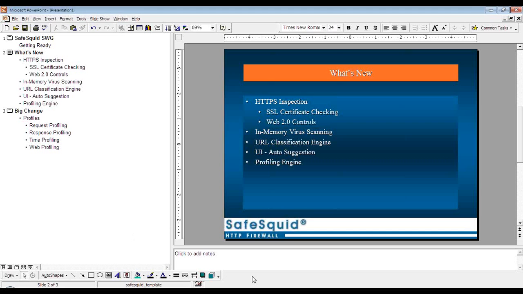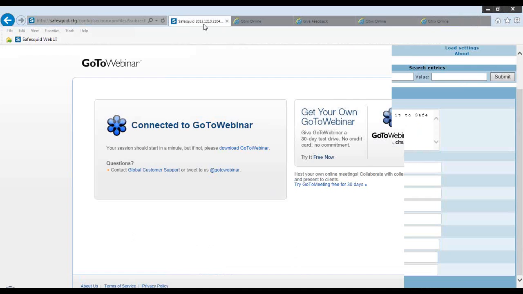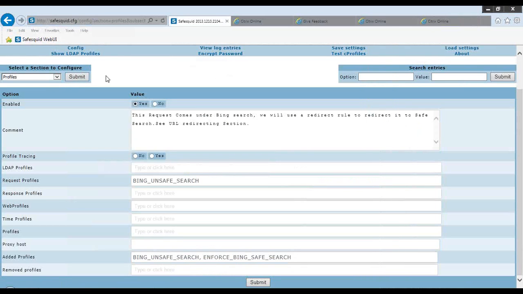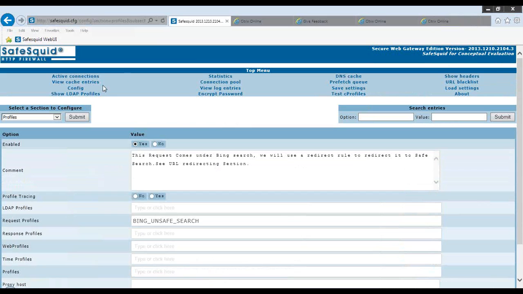Okay, so without spending too much time on the preamble, let's quickly go over to what we have on the interface here. As you can see here, the old SafeSquid interface pretty much is the same.